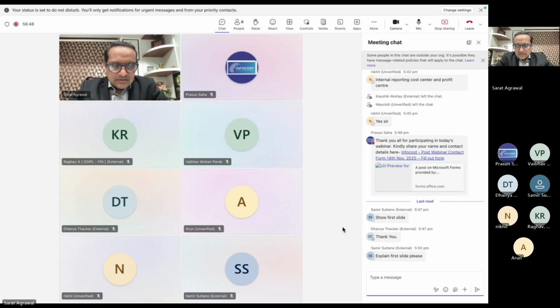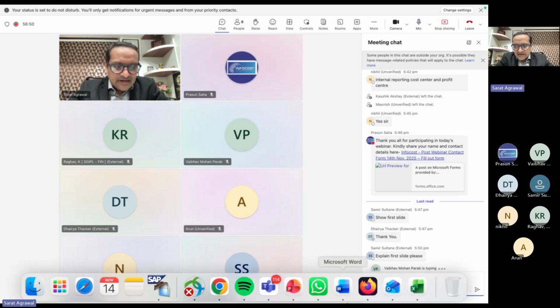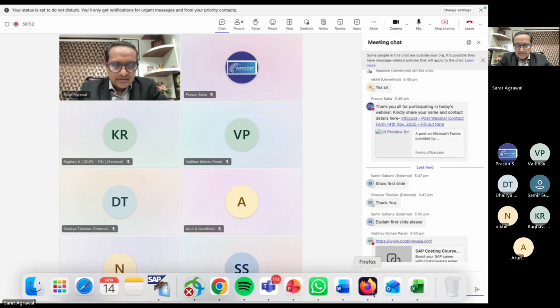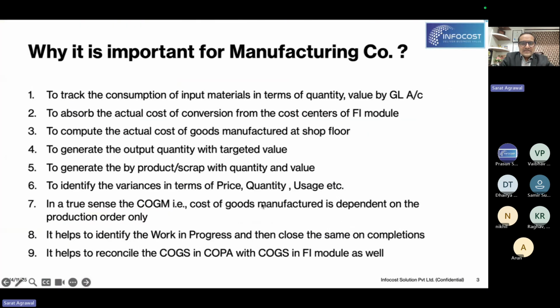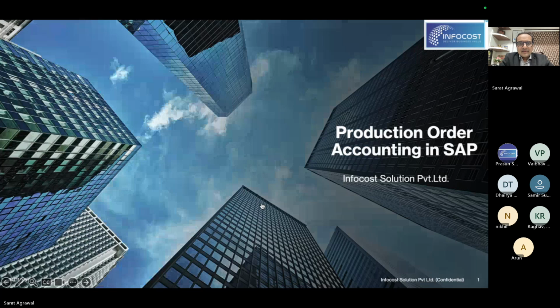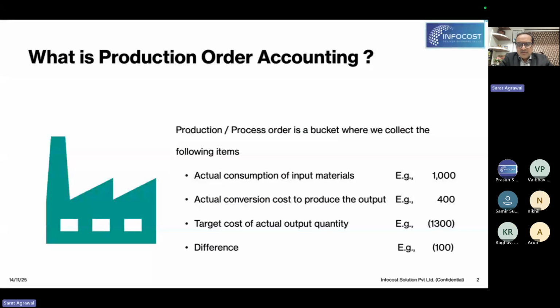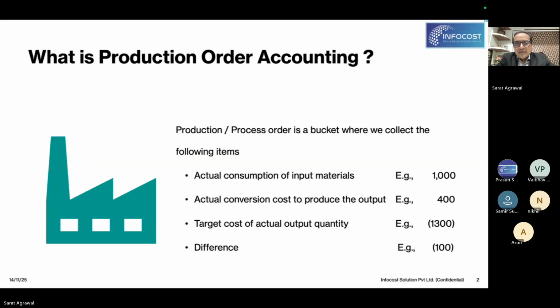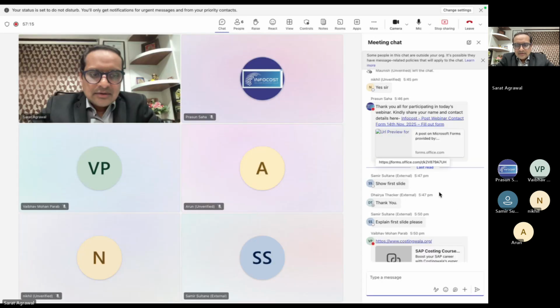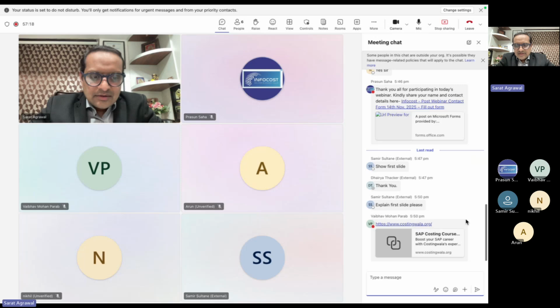Yeah, Samir, I'm coming to the first slide. Give me one second. Let me know which slide you want me to repeat. Samir, can you just unmute yourself and tell me which slide you want to understand more? The first slide means the second slide or the very first slide?